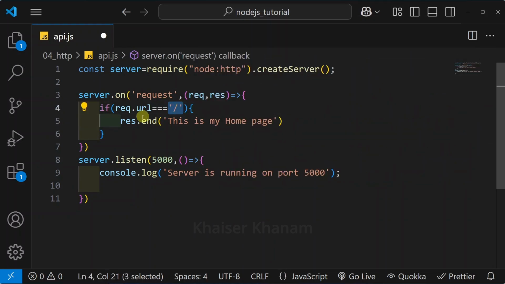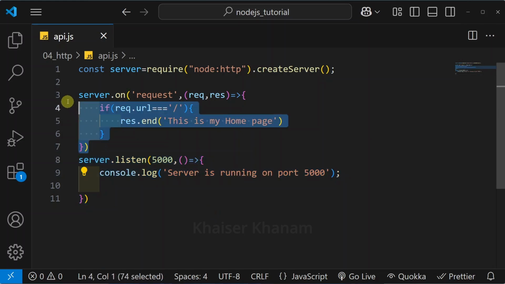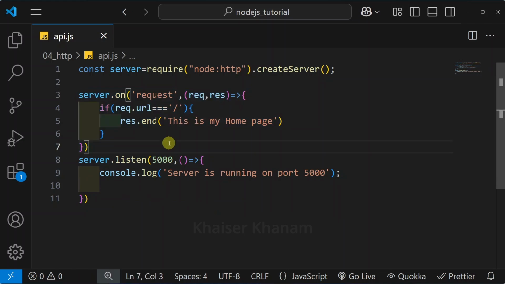As soon as I request this route, this is the response which will be sent by the server. Our server is running on port 5000. Later on, when we start using Express, this will be oversimplified. But this is a Node.js course, so we should understand how to listen for different requests.